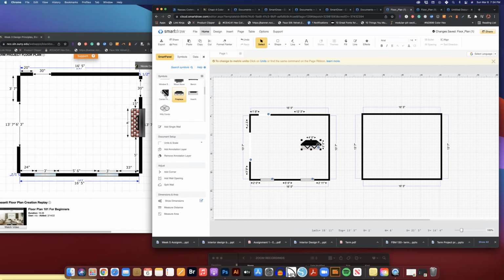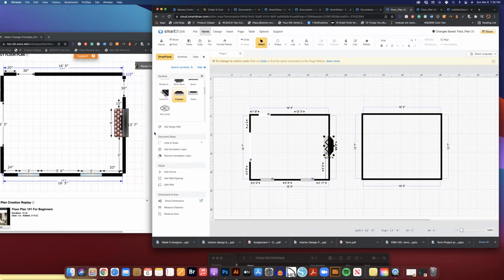Again, to rotate it, make sure you get that spinny circle up above the information I, and then just spin it until it's straight, put it into position. We need to measure the distance of 5 feet. So we're going to go to the measure distance tool, click, drag to 5 feet. Click on the fireplace to move it over into position.